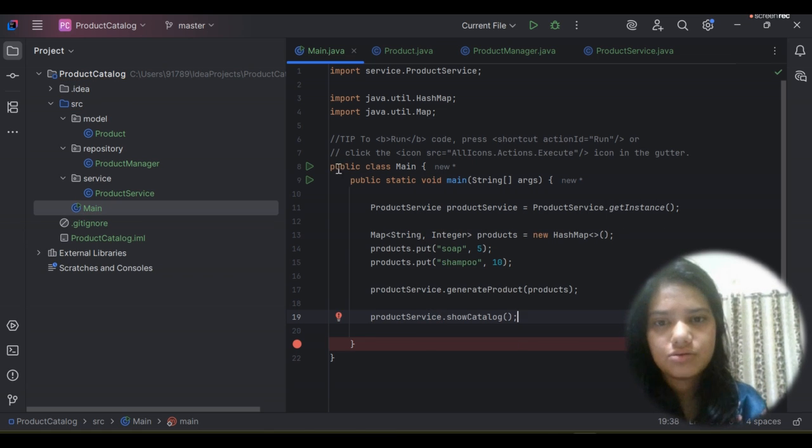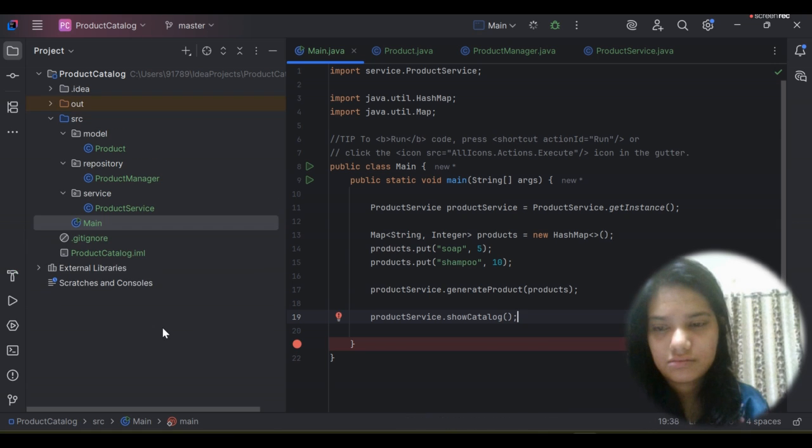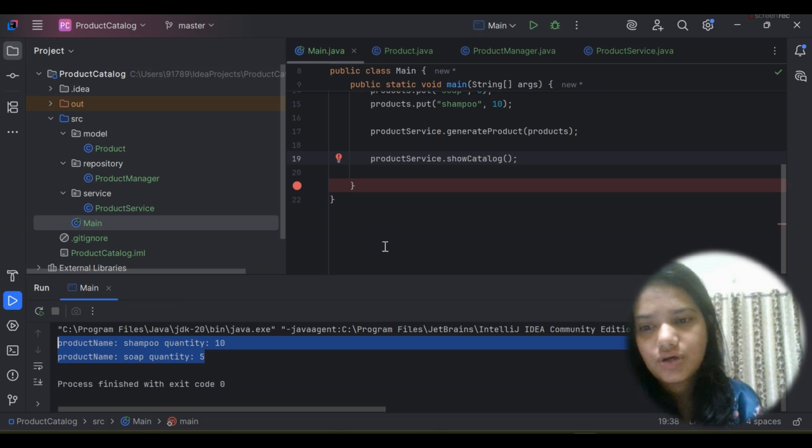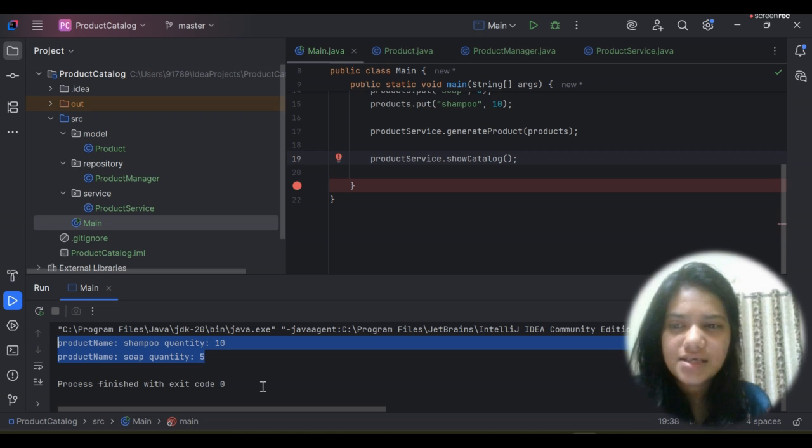Okay, so let me run the code and let's see if it works. Okay, so you can see in the show it's actually showing the product and the shampoo it has added properly. So this is a very basic example.